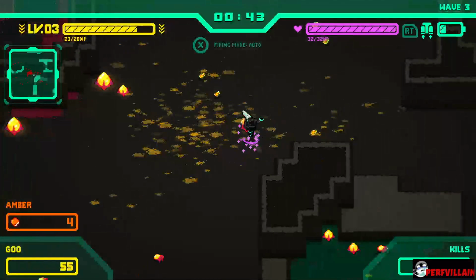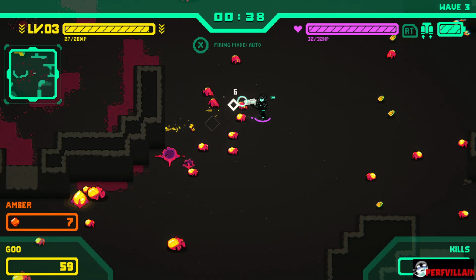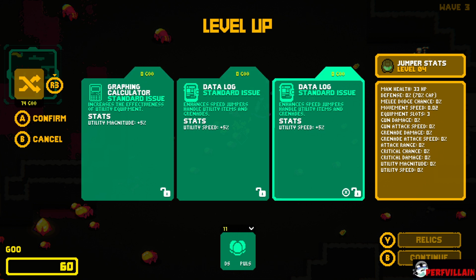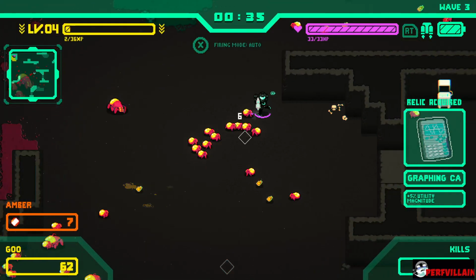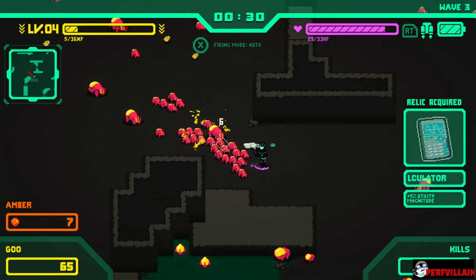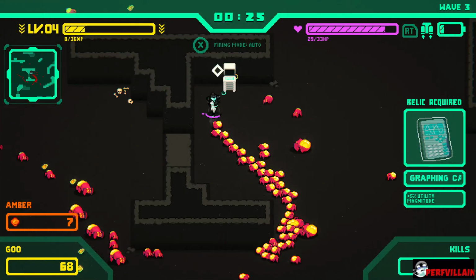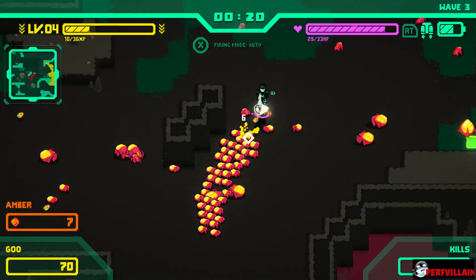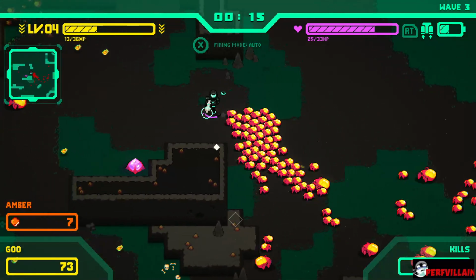Now we'll just go with what we're at right now. Okay, there's more though. There's more goo. Enhances speed, utility, magnitude. Yeah, we'll go for that. Relic acquired. We have a relic. It's nice. What does that do? Do anything. Oh shoot. It's tough. It's freaking tough.